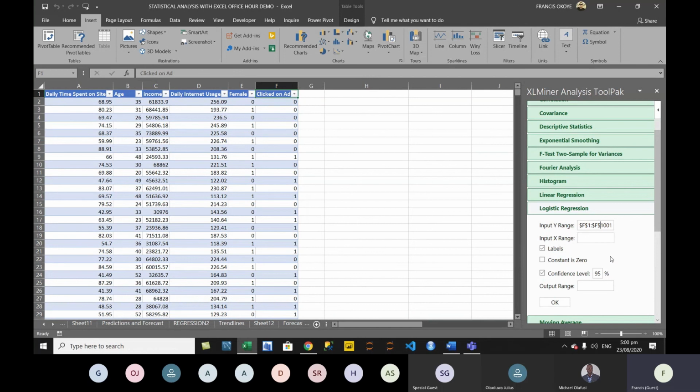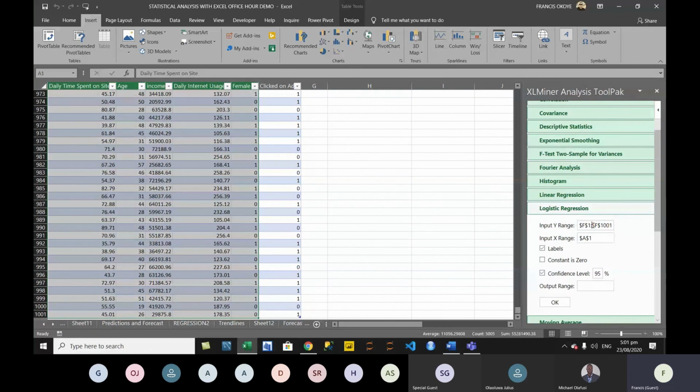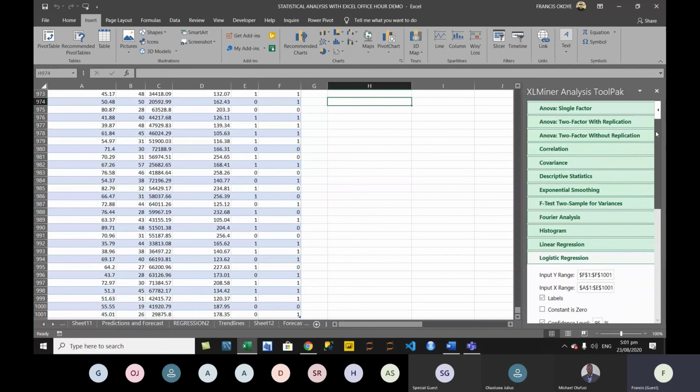This is what we do in our regression. It's supposed to pick it automatically for you. But where it doesn't pick it, then you have to select the range. That's the only difference with this add-in. So for example, my independent variable is from A1 to E1001. If I copy this out and paste it here, it is from A1 to E1001. Then I select my range. If clicking doesn't work, I can just type it there, otherwise it gives me an error. But since it has picked for me, I click OK.